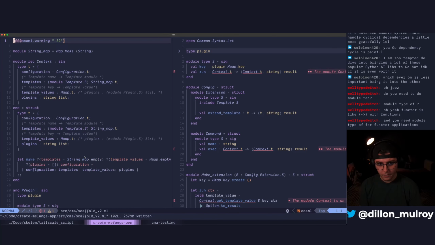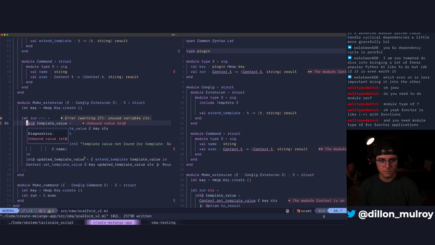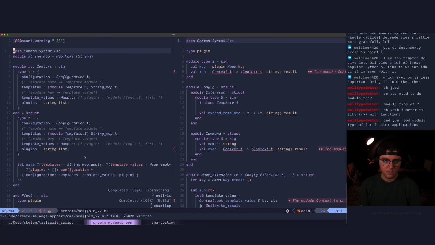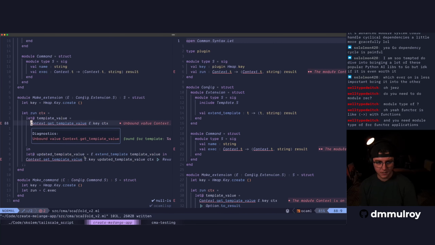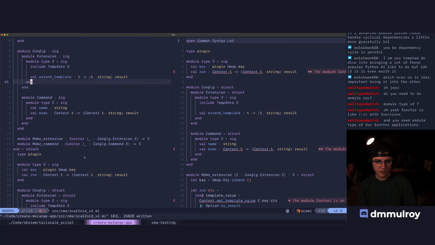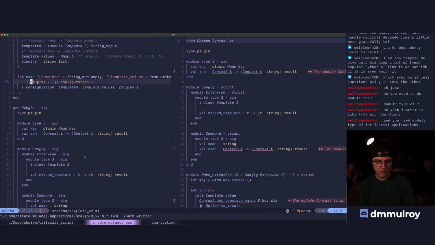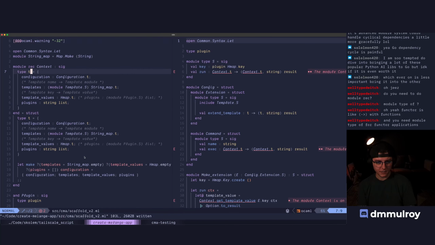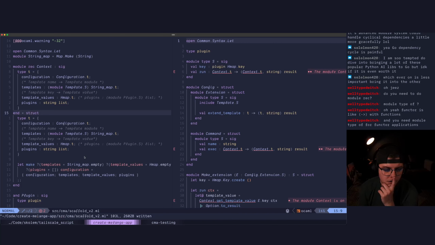All right, we have one error. Where's our error? Right, because we need to grab this. Two errors. What? Why can't I see context? Context is right here. I should be able to see it. It's recursive. Do I need to nest deeper?